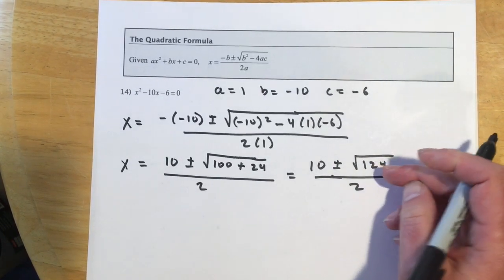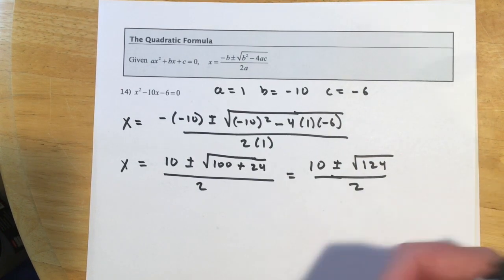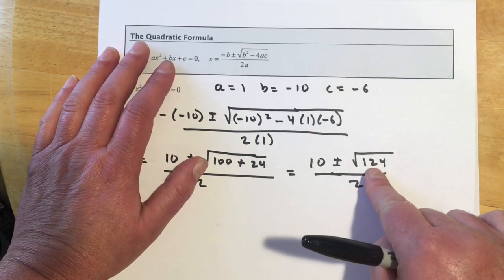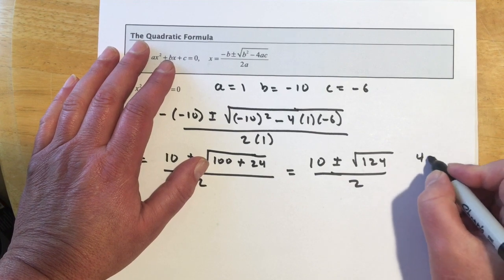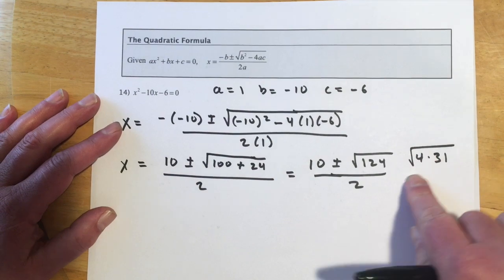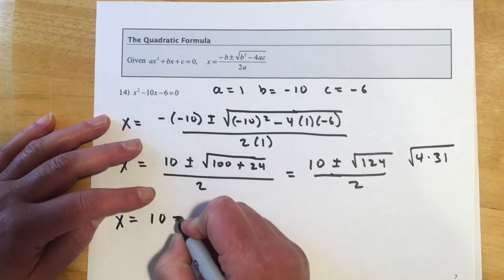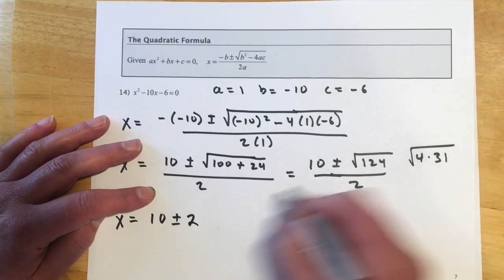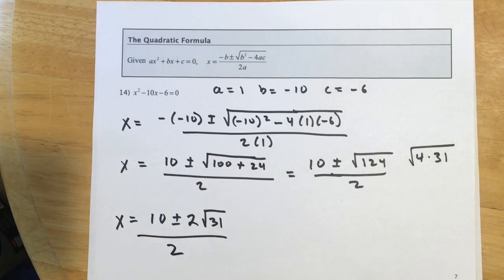So you have to check and see if you can reduce this radical at all. So you start kind of trying to divide by perfect squares. And if you go 4 divided into 124, you're going to find it's 4 times 31. So if I think of that being under the radical, then I can bring that 4 out front, and that's going to get me, here's the 10 from there, plus or minus 2, and then root 31 is left inside. So that's the first step for reducing.